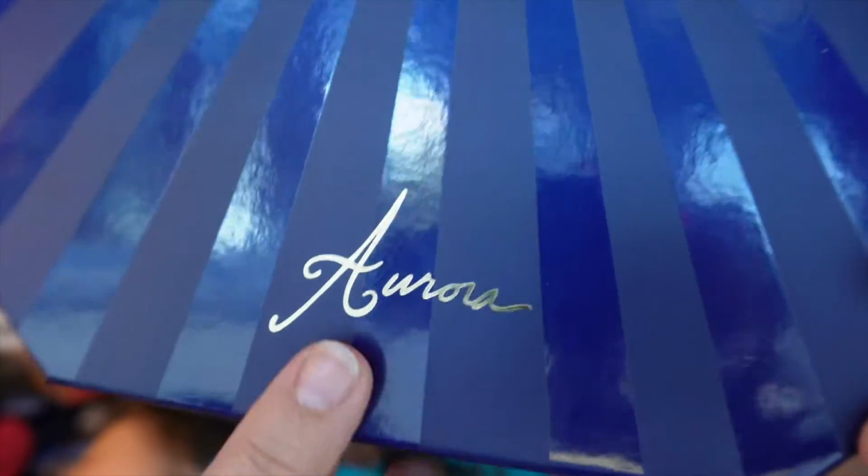Anyway, so this is the Disney Collector Radiance Collection. Up here it says Disney Collector, in the middle it says Radiance Collection, and at the bottom there is a signature, the princess's signature. I think these are the signatures, as if you went to Disneyland with the little autograph book and got the princess's autograph. I think that's what these are, but I don't know. I haven't matched it up to see if it matches what they look like from the park or not.